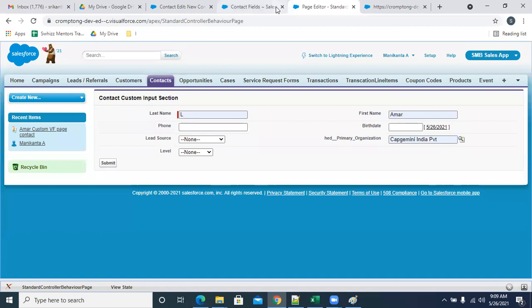Now going back, concentrating directly on the standard controller, we came to know that we can use our standard controllers, writing minimum code, writing less code, and we can bring more functionality.